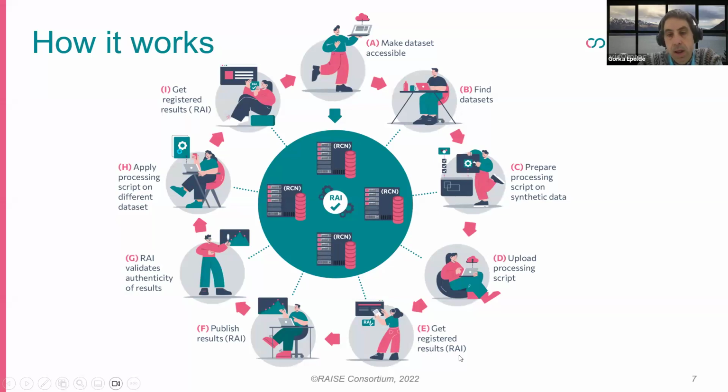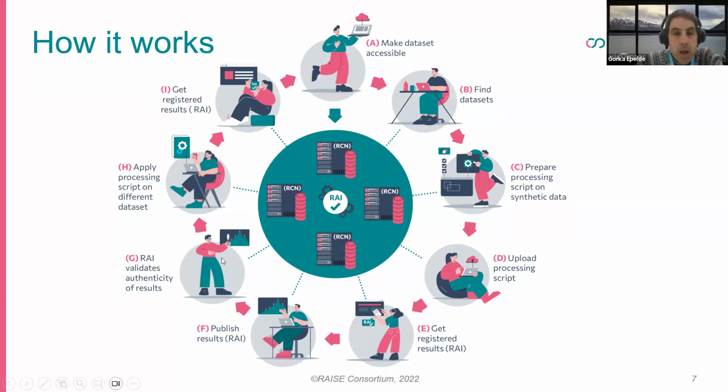Okay, so based on that, we register the results and generate a PID, a persistent identifier for that software experiment, which is written after different hashing steps to a blockchain for reproducibility of the experiment. And in this PID, we capture the author, the source script, the dataset, and the results of the experiment. So the author of the experiment has this RAI ID, and can decide to share this identifier with the community or, in an initial step, with fewer people. Maybe, for example, one typical use case is to send it together with a journal submission so that this can be explored by reviewers and can be reproduced.